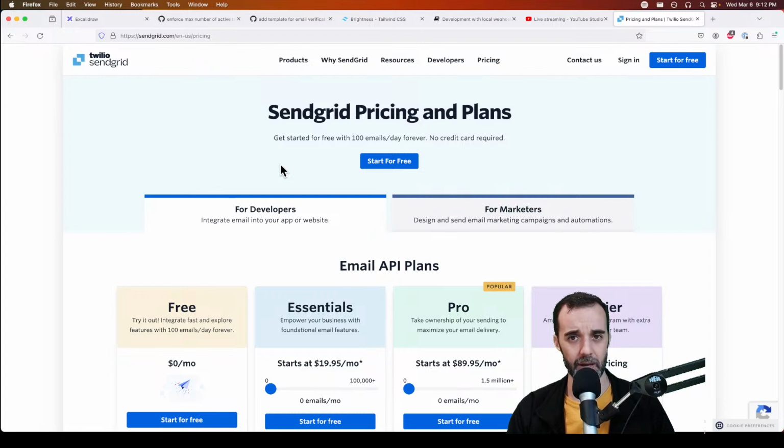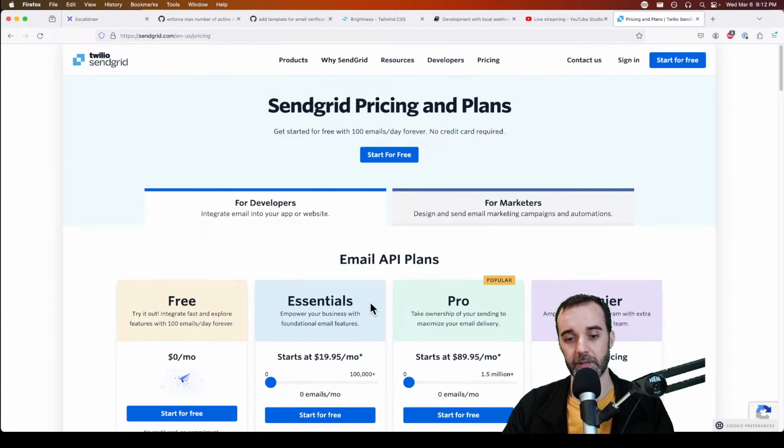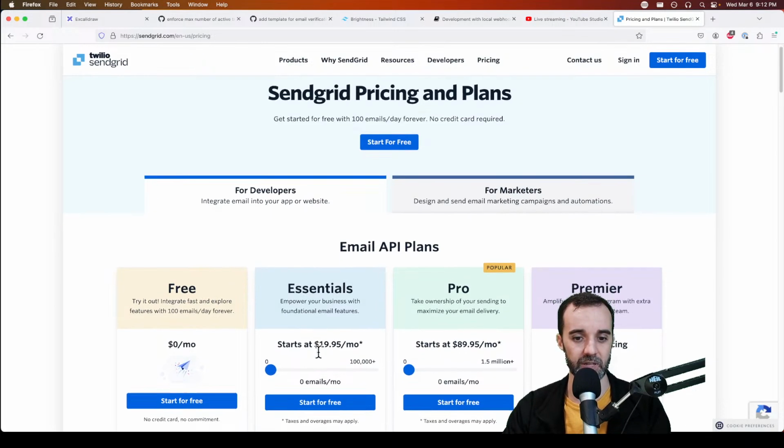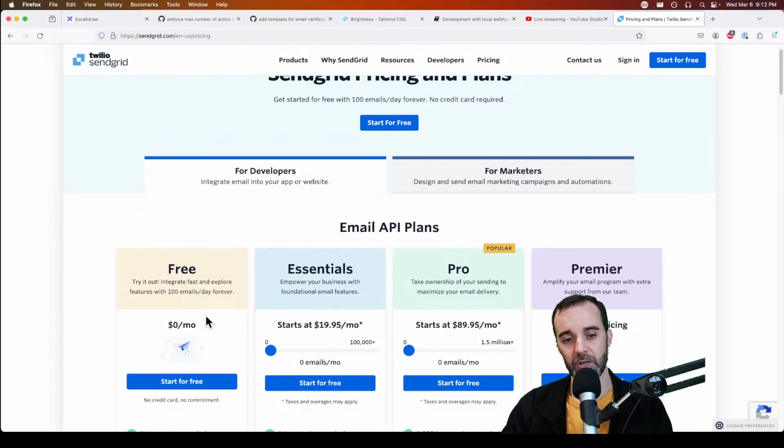At some point along that path, I'll reach an inflection point where I can switch from being on the free tier to moving up to this Essentials tier at $19 a month. That is a sizable bump in the amount that I'm paying, $0 versus $20 a month, basically. But you can see that it jumps to 100,000 emails. And it's at this stage that I've unlocked the ability that I'm worried about, constraints on the email volume that I'm sending out back and forth. But I need to make sure that the application bootstraps in terms of funding, that I'm not just pouring a bunch of money into it for services that I don't want to pay for or don't have to pay for yet.